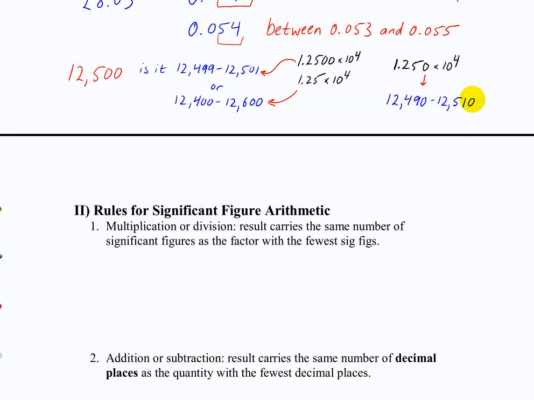There is a shorthand, though, that we can use sometimes, where you put a decimal at the end, so 12,500 dot, and that signifies that all those digits should be significant. So sometimes that's used. I think your book uses that sometimes. Scientific notation is certainly the clearest. And if we're not using scientific notation, it's either because we don't really care that much about significant figures for this problem, or we weren't thinking about it, or it's very clear which digits are significant and which aren't. So, any questions about that?